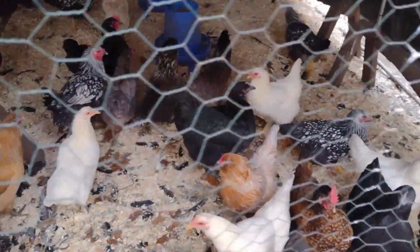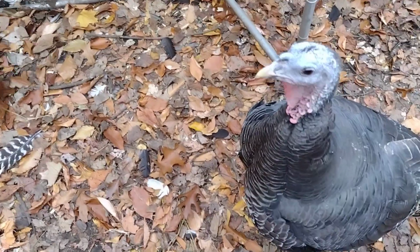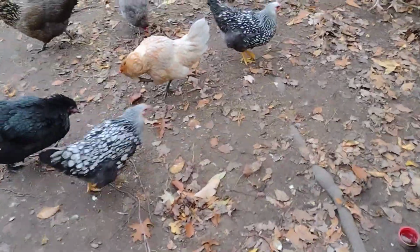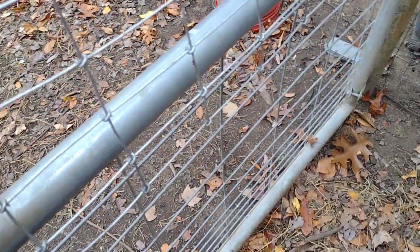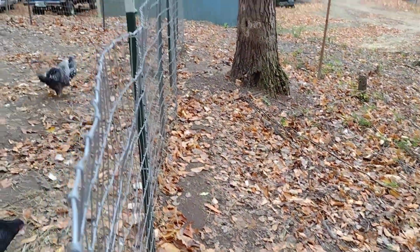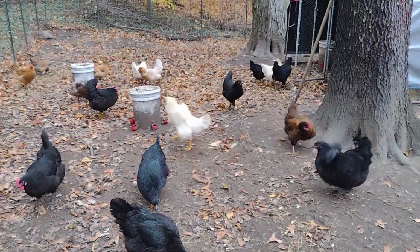Alright, chickies. Come on. Come out. Mango's like, I'm going in because I'm hungry. Yeah. You guys still have some stuff on the ground I can see. I'm not going to throw anything out to you. What are you doing? Trying to get me to step on you or something there, girl? And I can just scrounge off what's off the ground. Another day. This phone is being glitchy. She says, how dare you touch me? I'm just happy to be out.